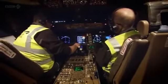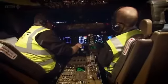The sensation of being here right now is kind of what you get when you hit turbulence mid-flight, but yet we're here on the runway, sat outside Cardiff Airport. It's just awesome, the power of these things. That was a brilliant, fun experience for me, Hugh, but from a technical perspective, how did it go? All went well. We had no problems at all. Got the high power. It was lovely and smooth. And it passed all the tests that we needed to do. And does running those engines up to throttle like that get any less exciting any time? No, I've been doing it for about 5 years now. I still love it.